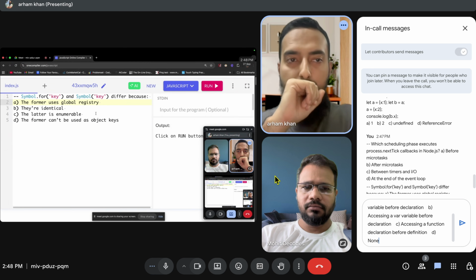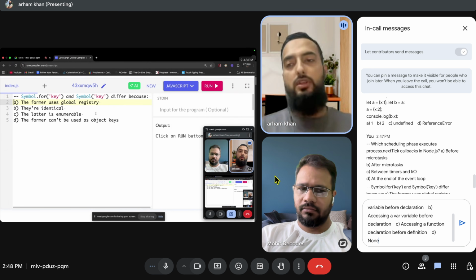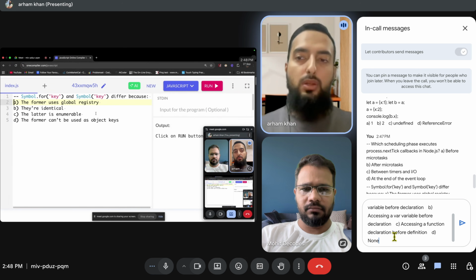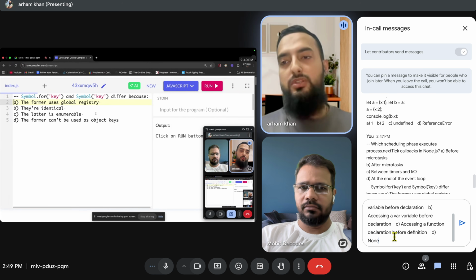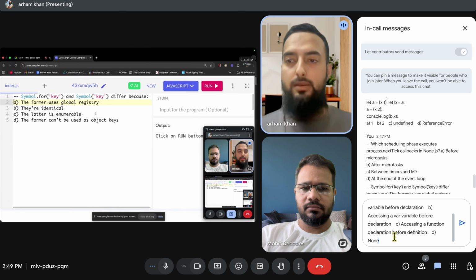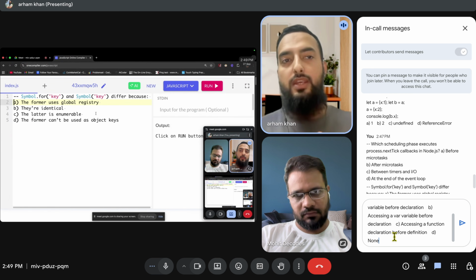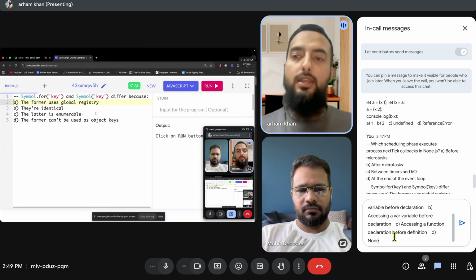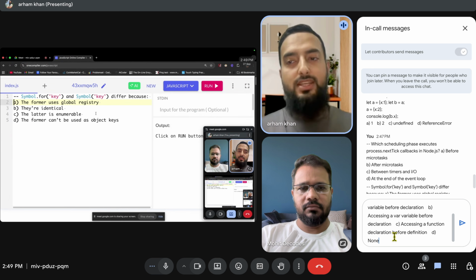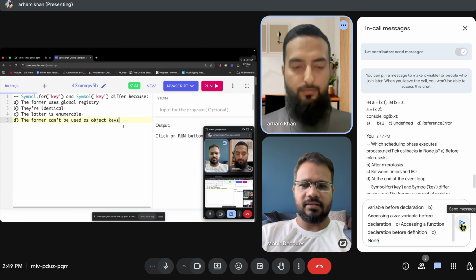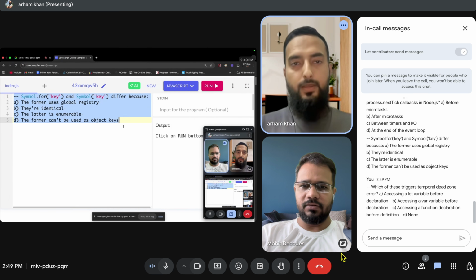So if we define symbols locally, we can have two symbols with the same parameter passed to them, but they will be treated as different symbols. Whereas if you define Symbol.for('key') globally, then even if you create another one with the same key, it will be treated as the same symbol. Yes, correct.